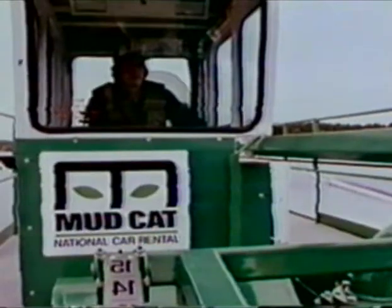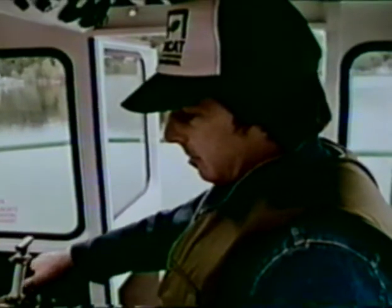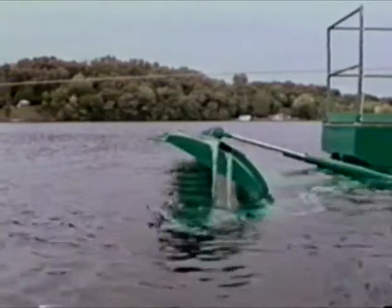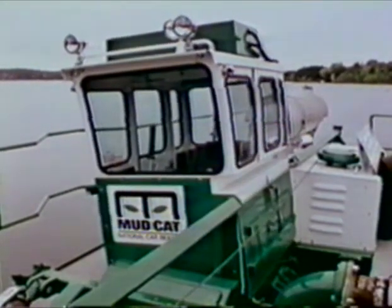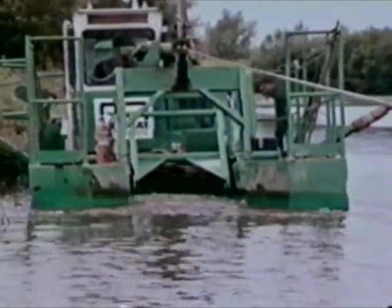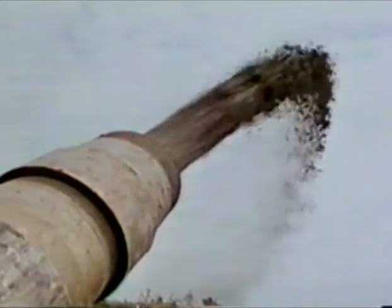Air filters and heaters are standard equipment. Air conditioning is one of the many available options. The lighted instrument panel is easy to read, day or night. All main levers are hydraulically operated to assure precise control and to reduce operator fatigue. The cab has a hydraulic tilt mechanism that gives the operator easy access to the bills for servicing the pump and other parts. The high-powered centrifugal pump pulls waste material through a suction intake and then feeds it out through the discharge pipe. The system can handle very high-density material.